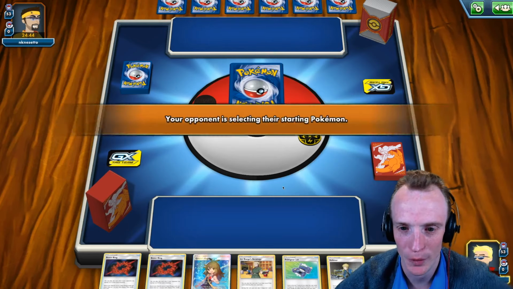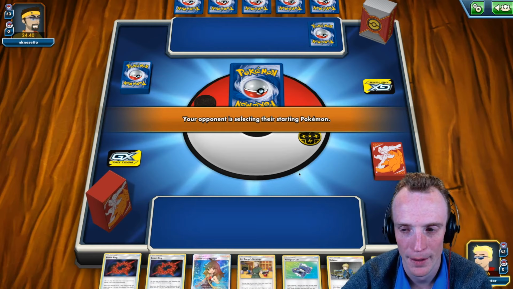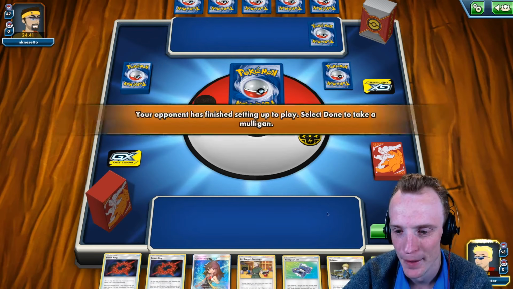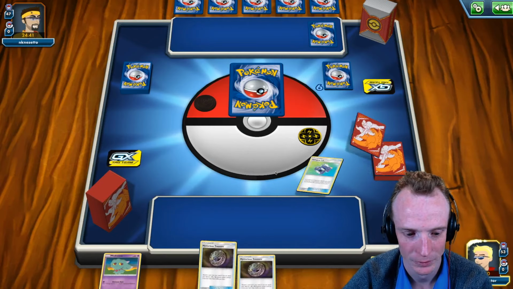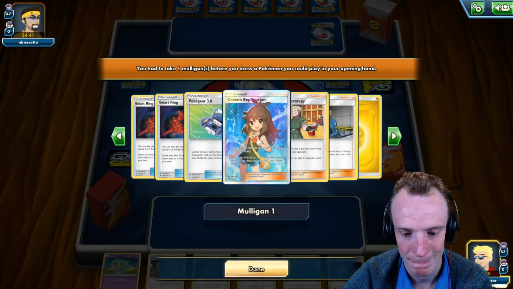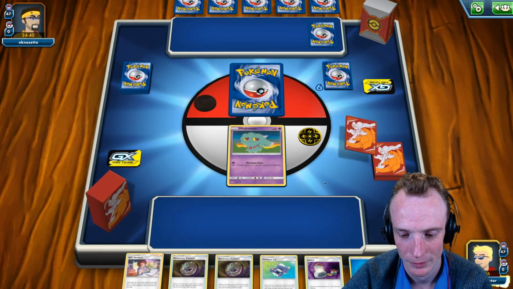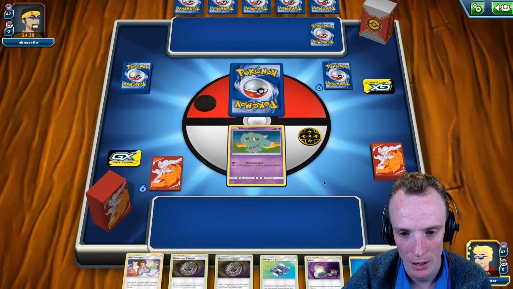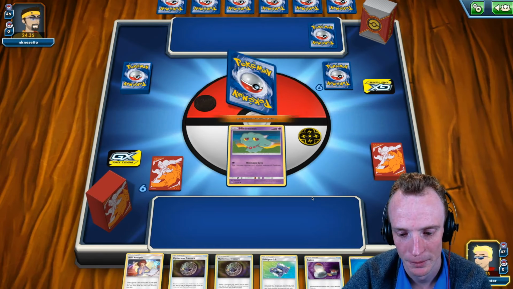Let's see how this bird rolls. Oh, wow, I haven't seen that backing for a while. The old Pokemon card backing. And this for the sleeves. Oh, this ain't great. Not gonna lie. I've had better starts.